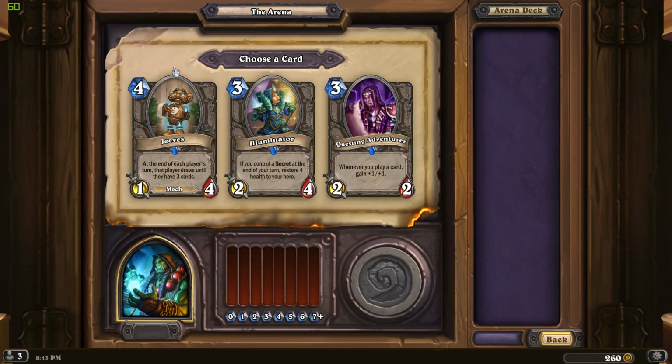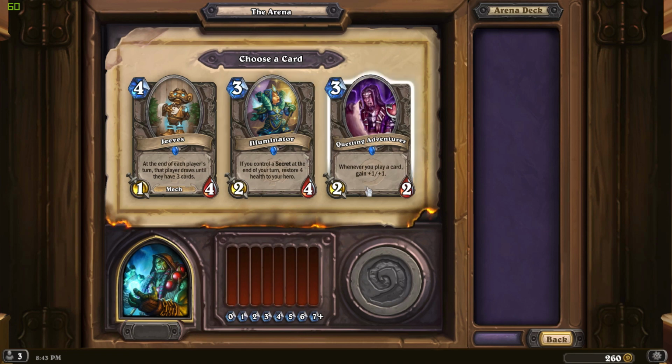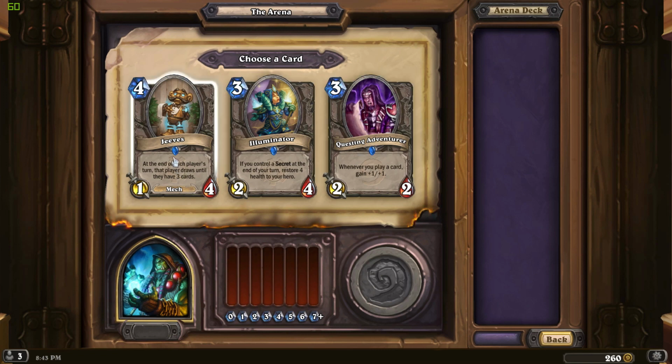So I've been playing a bit of Arena and trying to get a bit better at it. For what we got here, Jeeves, which is okay. Illuminator, if you control a secret at the end of your turn. I'm a Shaman, I'm not going to have any secrets. And Questing Adventurer could be a good card, but you need to set up a little bit. Jeeves is just kind of... I don't like the idea of Jeeves, I guess. So we're going to go with the Questing Adventurer here.